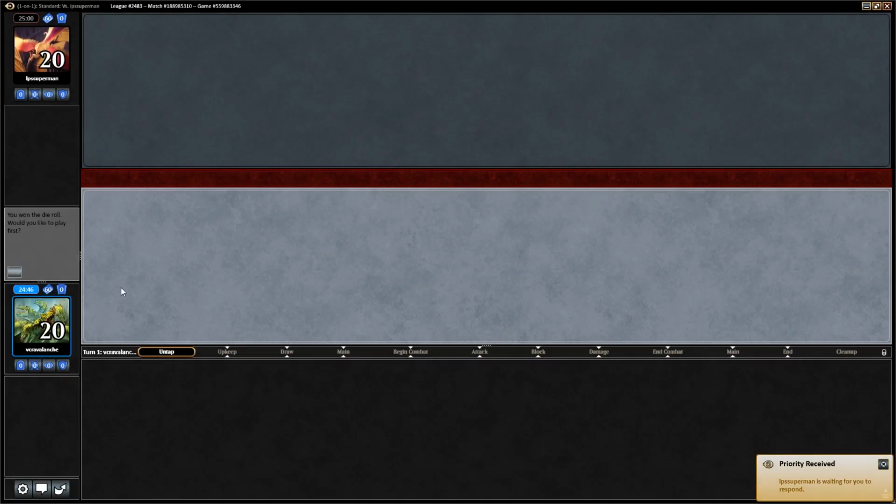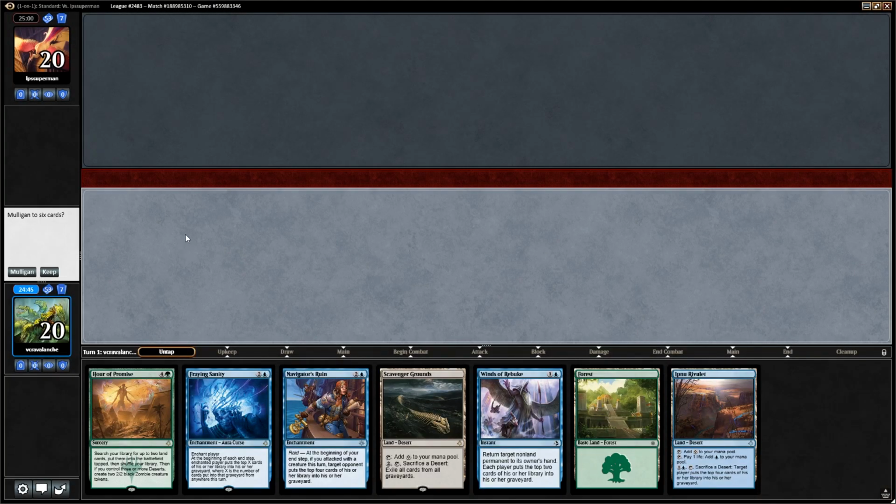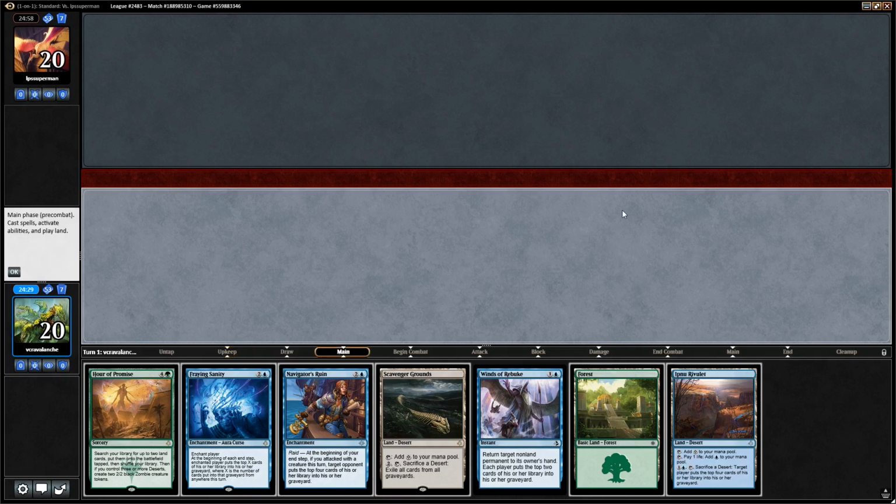All right, match number 1. Yes, we'd like to play first. This is a pretty good hand. We have both the Navigator and the Fraying Sanity. No creature at the moment, but we are playing a low creature count. I think this is keepable. We have so many outs here. A land, an Attune with Aether, a creature, all gets us to where we want to be.